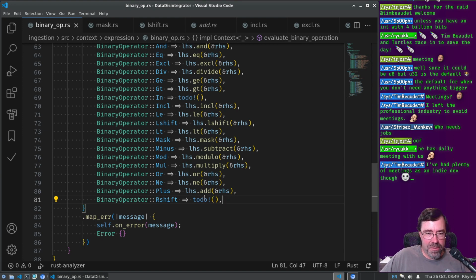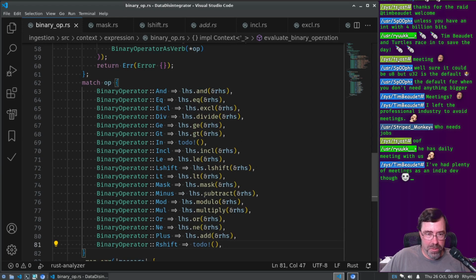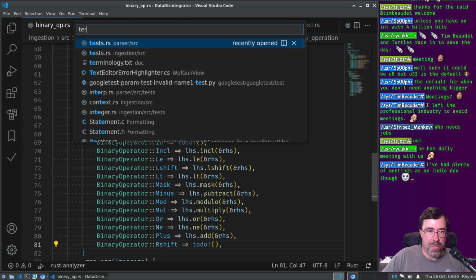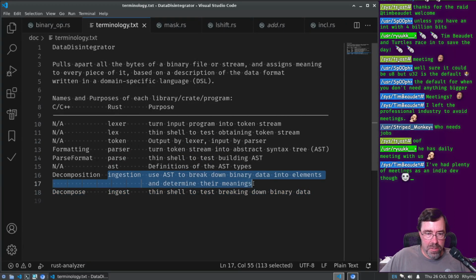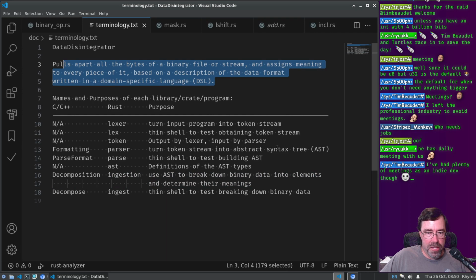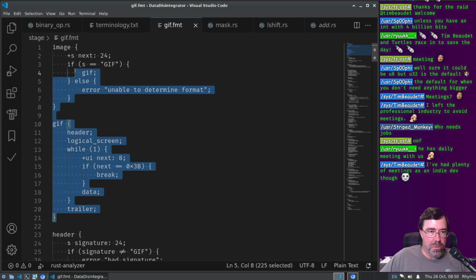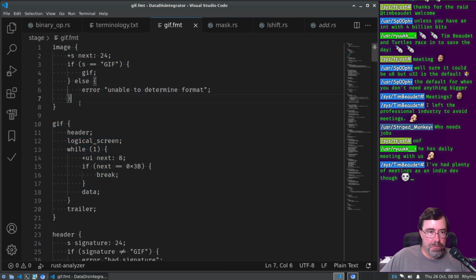I have a few minutes left. I don't have enough time to explain what I'm doing, but I'll give you a little glance at the terminology. I'm working on this part of my project right now. Really briefly, we're making a parser for any kind of binary data that you can describe using your own language. So if you want to parse an image, you look at the first 24 bits. If it starts with GIF, it's a GIF, and then we might have else branches for JPEG or whatever.